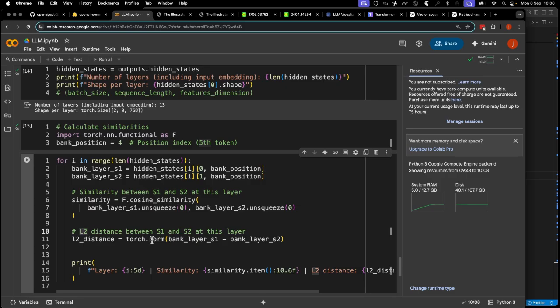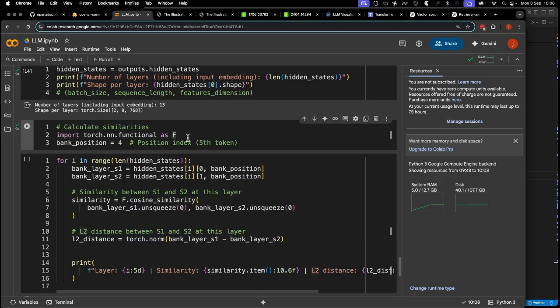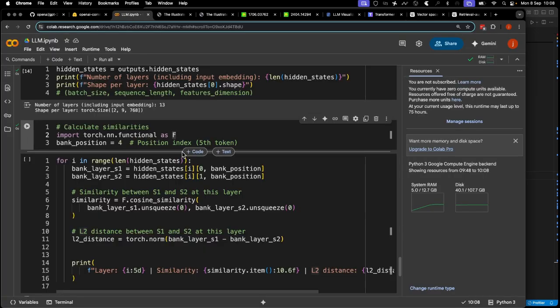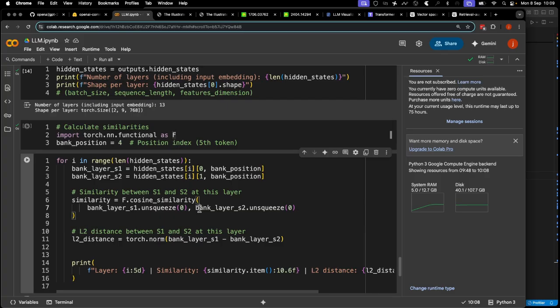After the embedding, each individual token or word is mapped to a high dimensional vector space. Like this one is two-dimensional, but in the case of GPT-2, that's 768 dimensions, a very high dimensional space. Higher dimension basically means you get deeper and richer meanings for each token or word. And then we do the similarity calculation and distance calculation.